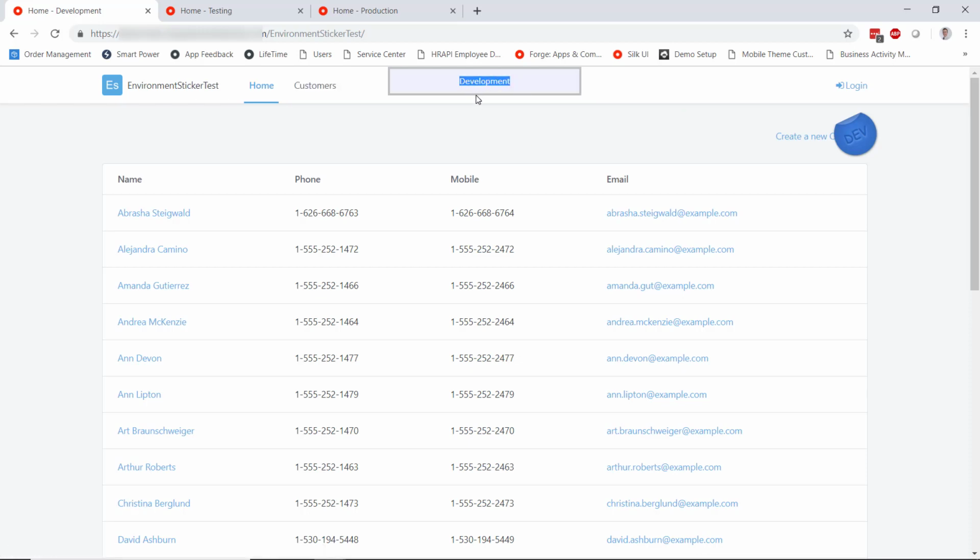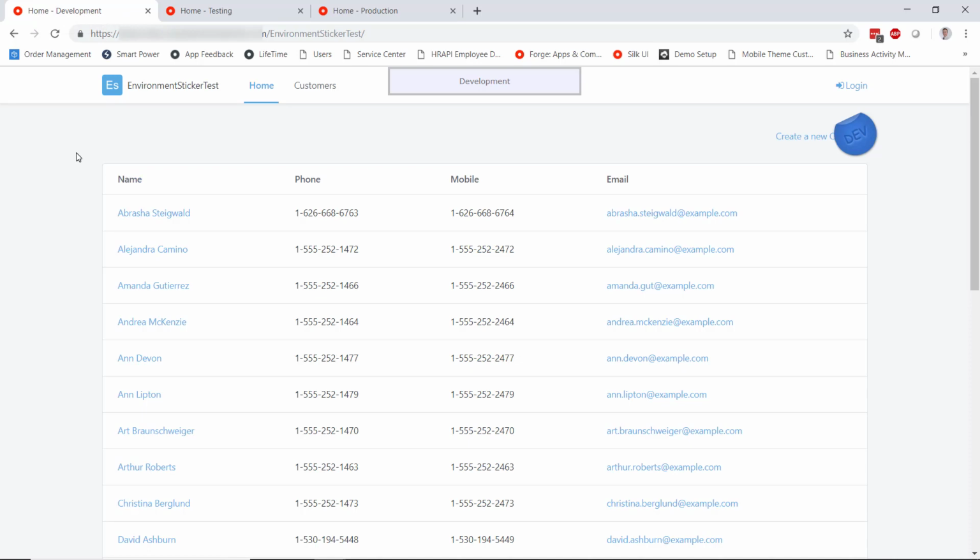Note that the environment name is displayed as part of one of the widgets that comes out of the environment sticker project. And then I've also got the UI indicator that I'm in a development environment. So in this case, it's very obvious that I'm in a development environment. I could style this component to look the way that I want it to look, really up to me. One other thing to note is I've used the title property of my screen to set the title to home and then the name of the environment that I'm running in.